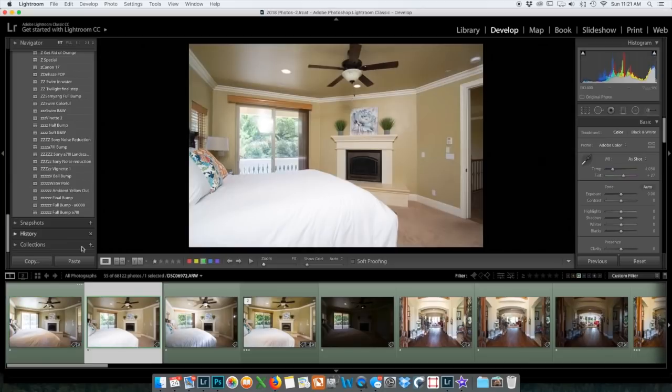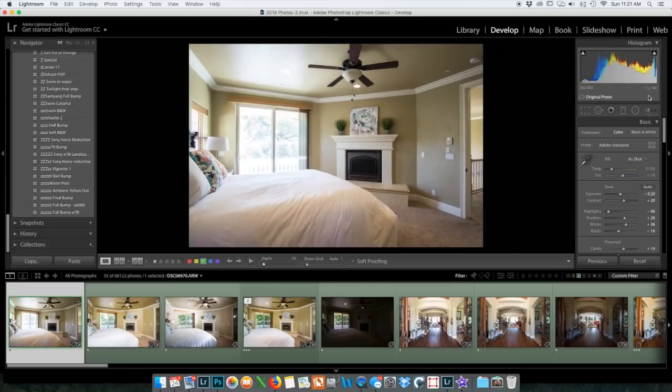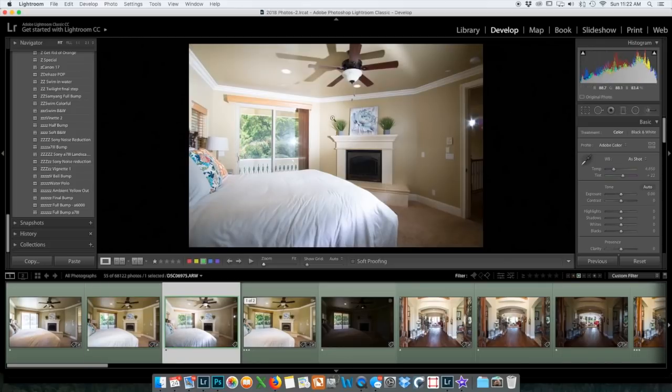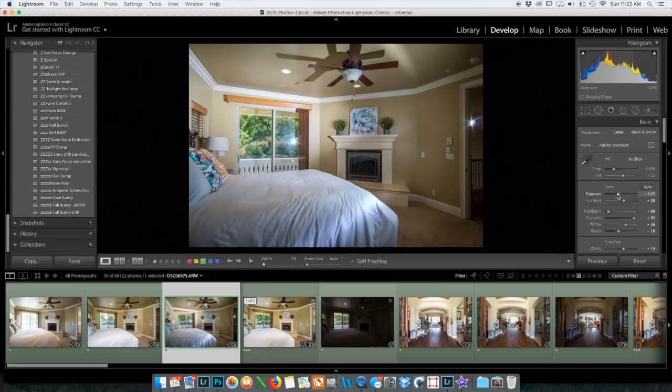The flash shot looks good, but I'm going to add a full bump here for my A6000. This is an A6000. The ambient shot is at 1/15th of a second. The flash shot is at 1/25th of a second. I'm going to actually bring it a little darker. There we go. Okay, that looks good. And then I've got my flash layer for the window pull, and I'm going to hit my A6000 full bump there. And I'm going to bring down the exposure for the window view. There we go. Perfect. And again, this is brighter here, so it's not going to show up in darken mode. Just hang with me, I'll show you in a minute.